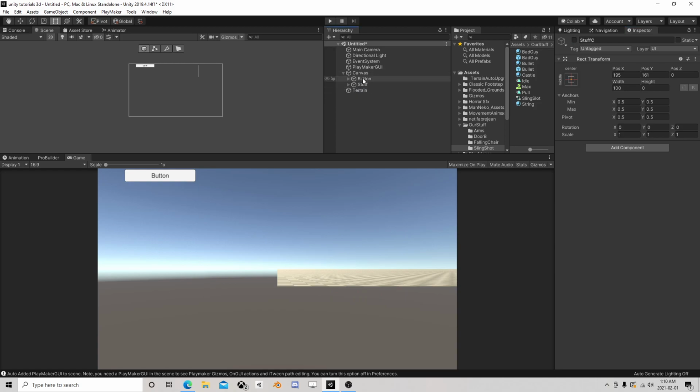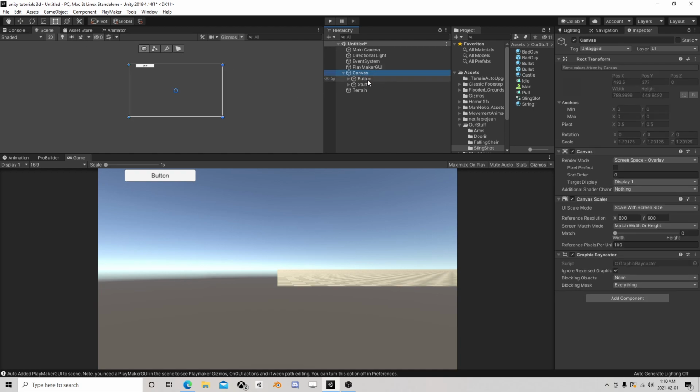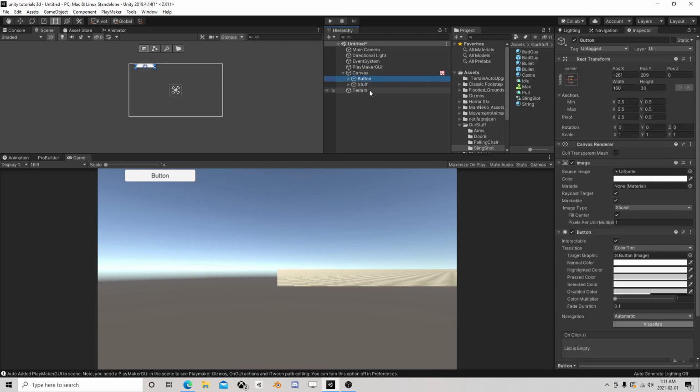So let's create a few things on how we would control and use some of these things in Unity with Playmaker. So we have a canvas here, and I'm gonna make an FSM on him. I'm gonna call him master, and I am going to create, let's say a button.